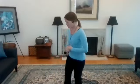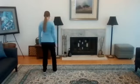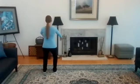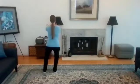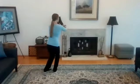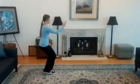Okay, good. All right, so let's practice running through the whole section from cross hands all the way through to fan through the back that we worked on last week, and then we'll see if there's any questions, okay? All right, so nice starting position. Look down at your feet, make sure when we start, we're straight. Right arm on the outside, cross hands.